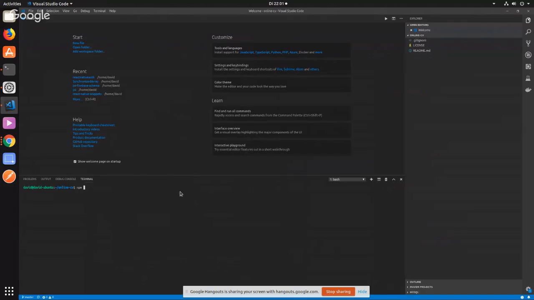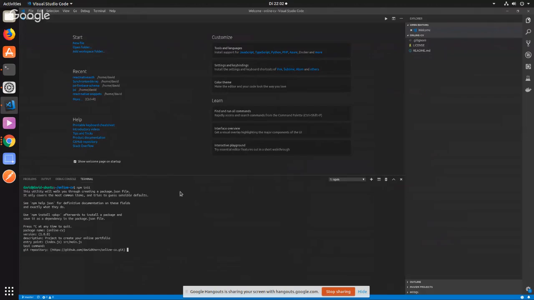Right, so I'm in the repository that I've got already. I'm just going to say npm init, and I'm using Visual Studio Code, and I'm using Ubuntu as well, if you didn't notice. We're going to call it online CV, version 1, project to create your online portfolio. Entry point, we're going to say source, main, and JS. We'll do tests at the moment. Okay, that's there. Keywords we'll just leave for now.